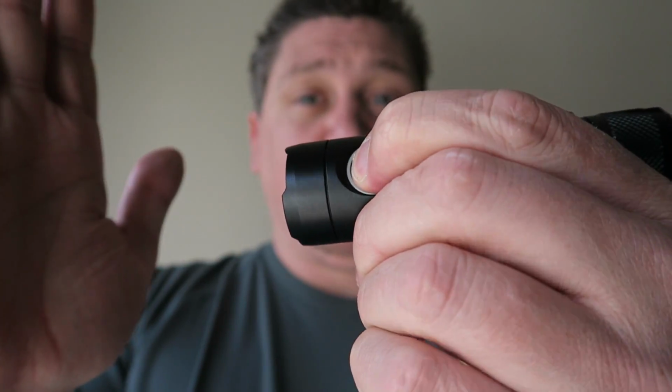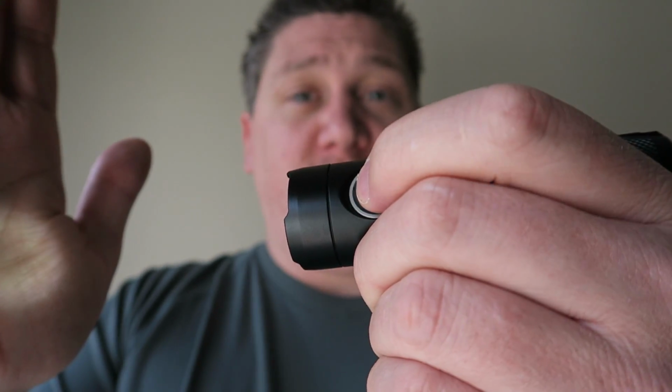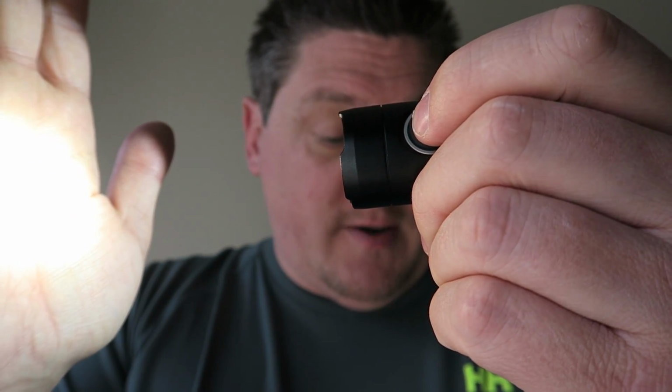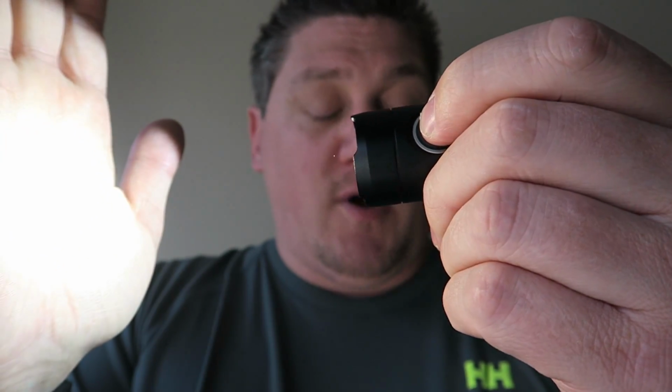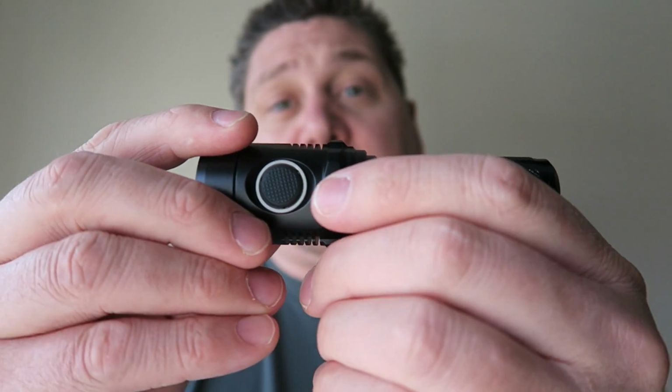Operation is very simple. You simply just depress the button all the way down to get the light to turn on and off, and then you just half press, which I really like, to cycle through the modes. So you have your low here, which I believe will run for 680 hours. Then you have 50 lumens, which will run for 22 hours. 230 lumens, which will run for 6 hours and 45 minutes. 410 lumens, which will run for 3 hours. And then you have your brightest, which is 1000, that'll run for an hour. I really like the mode spacing with this particular light. Very easy to use. This light also has the great special features that I like in other Nitecore lights.